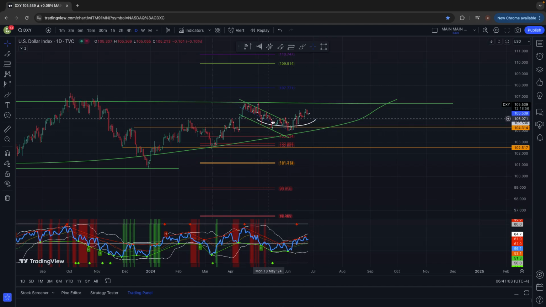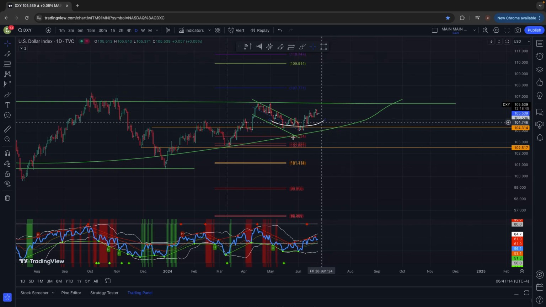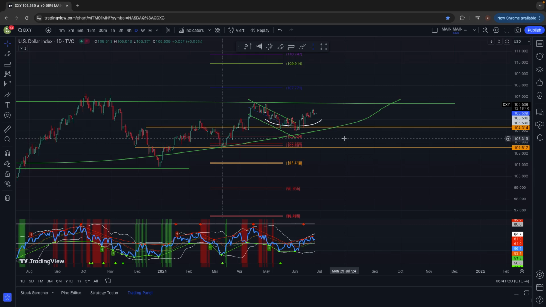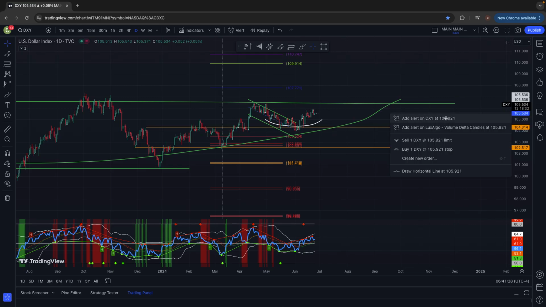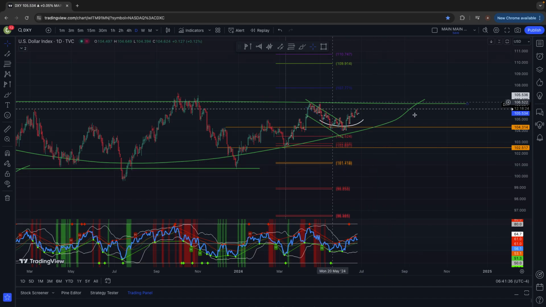I do still think this is an inverse head and shoulders looking for continuation to the upside. So just be aware that as this goes to the upside, we will get downside on Bitcoin, ETH, etc., tech stocks. All of that is actually playing out right now. Nvidia is getting slapped. Tesla is not getting a slap yet, but probably will if Dixie gets a pump above, let's say, 106, and I'm gonna start an alert right now. So if that starts getting above 106, I should be looking for further downside on Bitcoin, ETH, Tesla, Nvidia, etc. So that's the first point I want to make.